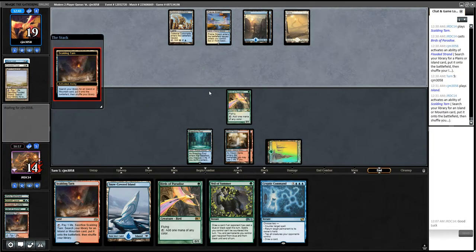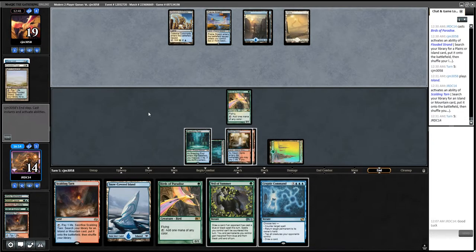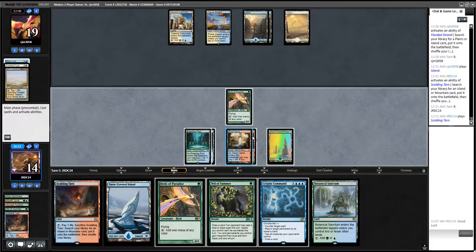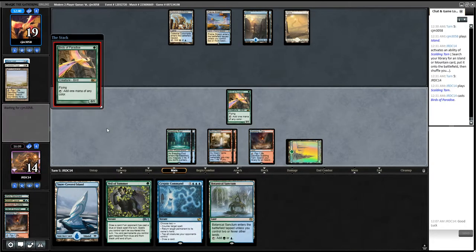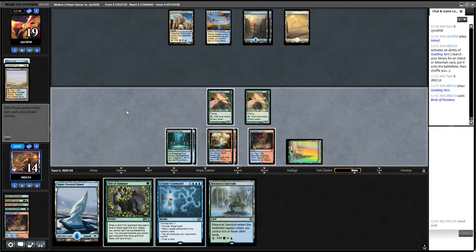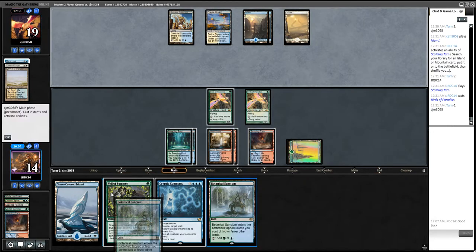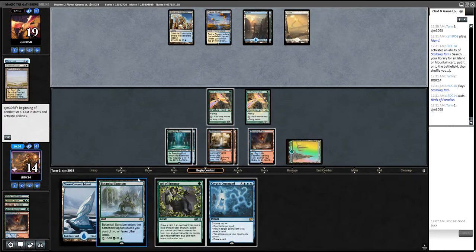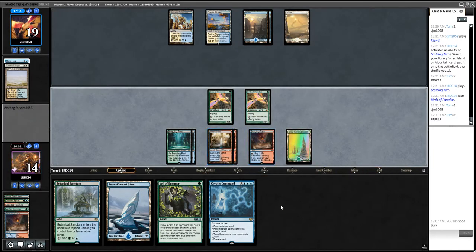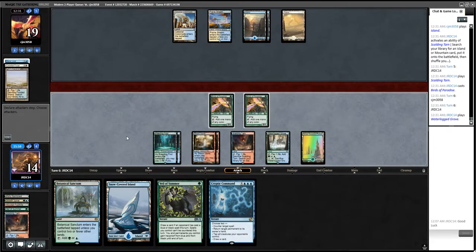Alright, we're going to grab the other Breeding Pool, I think. Alright, let's go there and pass. Yeah, the fact that we just have, like, no action here sucks, but, you know, me. That's a good one. I'm very happy to draw that.